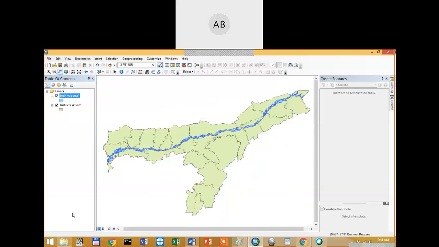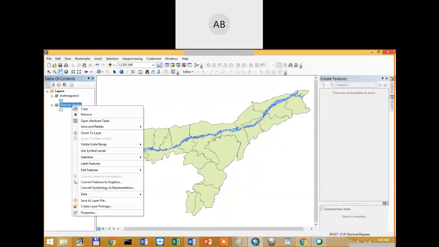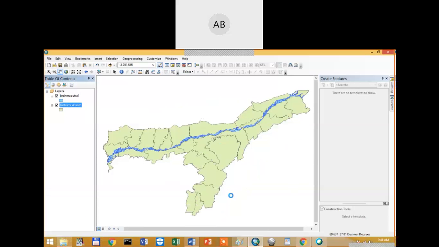For this software, these individual districts have to be first labeled individually. In that case, I can just go to the district, right click, and then go to properties.